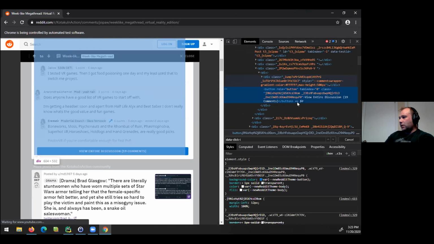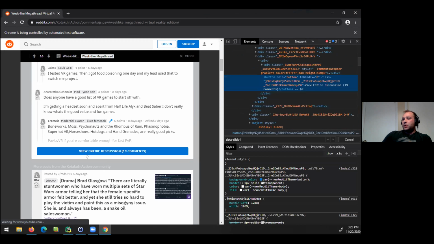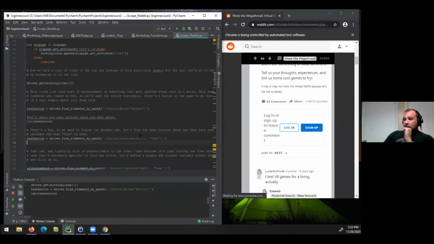Where did that go? Here. This button has this text on it: View entire discussion, 19 comments. And this is going to change depending on the Reddit thread you're in. This could say 300 comments. It could say 1,000 comments, but they're all going to say view entire discussion. So we can actually identify this button based on that. But the code to do that is a little more complicated.